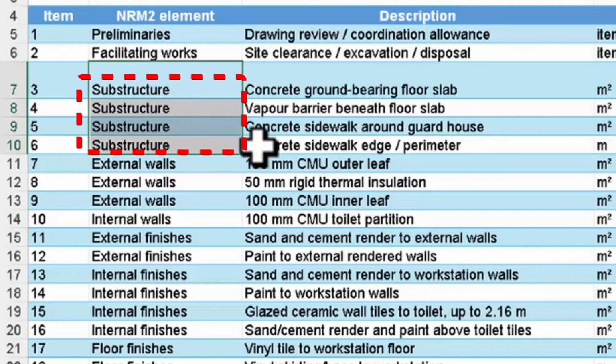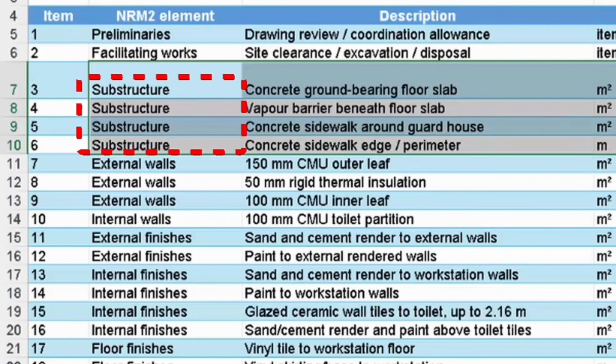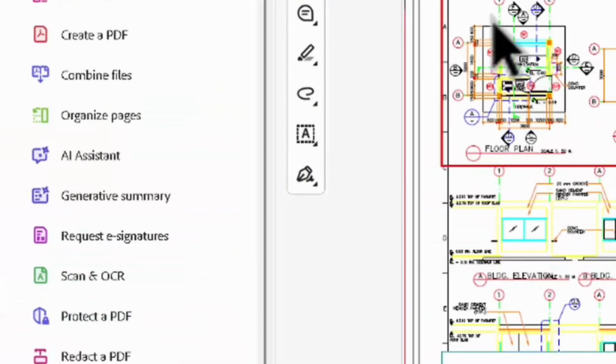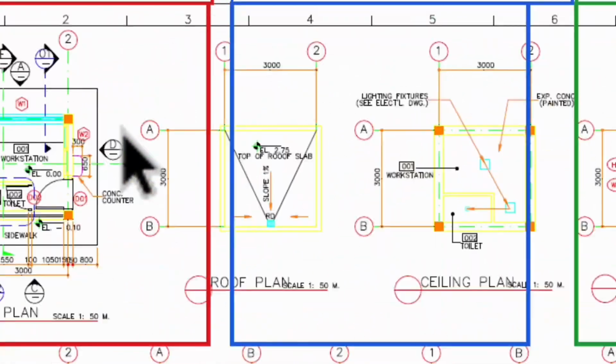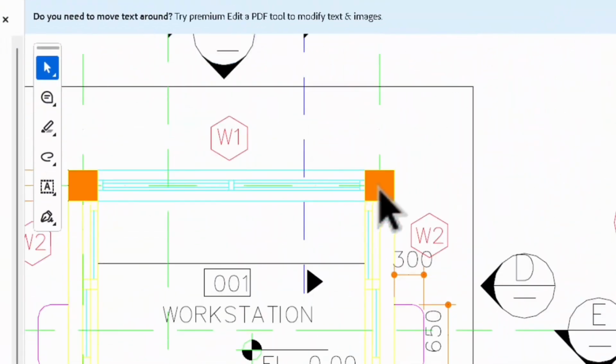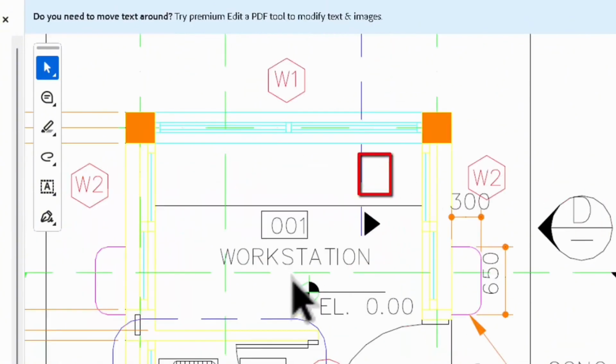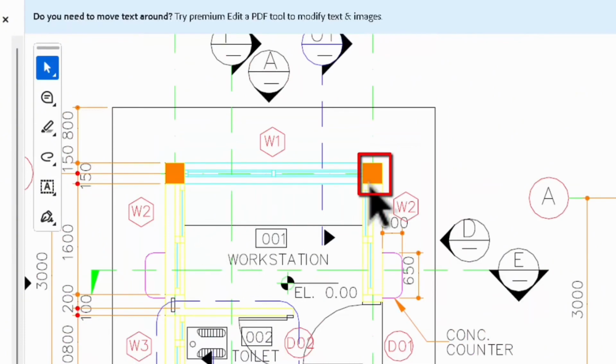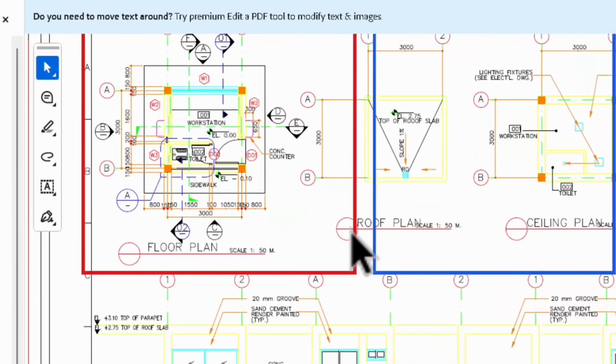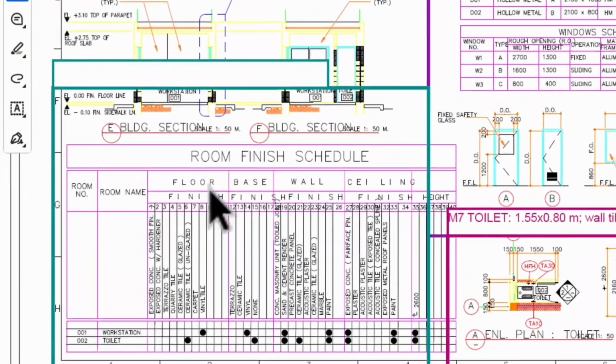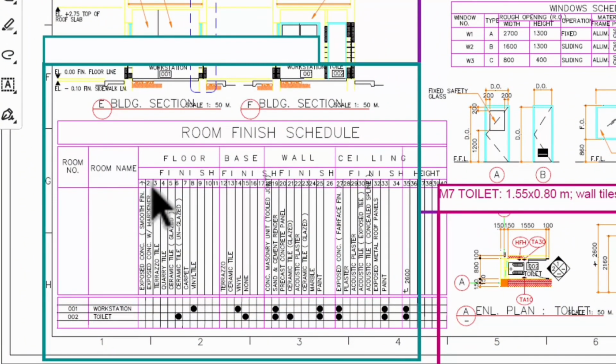For example, for substructure, we don't need it because substructure is not part of the architectural drawing. In an architectural drawing, we will only quantify what we can see. What we can see is basically those items that we can quantify, the wall quantity, right? We are not going to quantify these columns because columns will be part of the structural drawing, right? Inside we will say what the finishing of this floor is. As you can see, this is the schedule. Whatever is on the schedule, we will only quantify those things, right? So that is the important point.